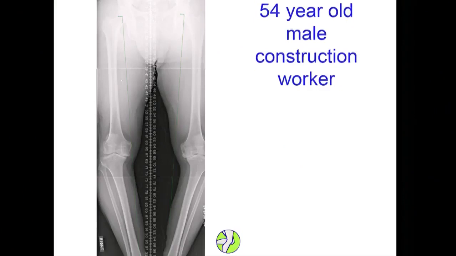This is a 54-year-old male construction worker, and everywhere he went, he was told he needed a total knee replacement because he already has a pagoda deformity, in other words, erosion of his medial compartment, and early subluxation, but not damage to his lateral compartment on a PA flexed view. So we talked about staging these knees because he owns his own company and he does a lot of the work. So in the off season, we did one side, and then a year later, we did the other side.